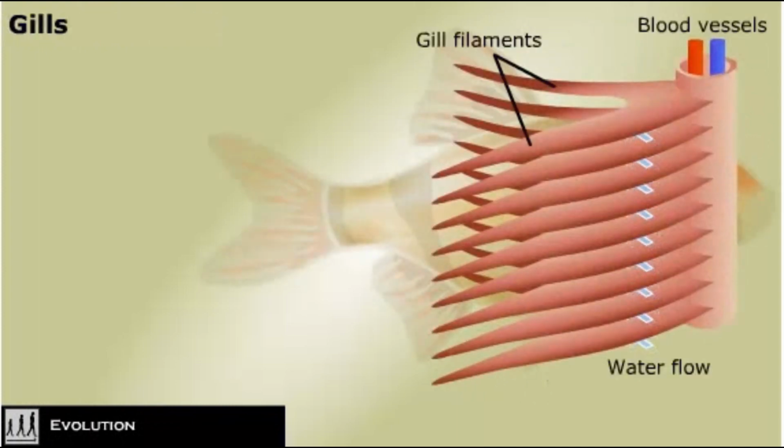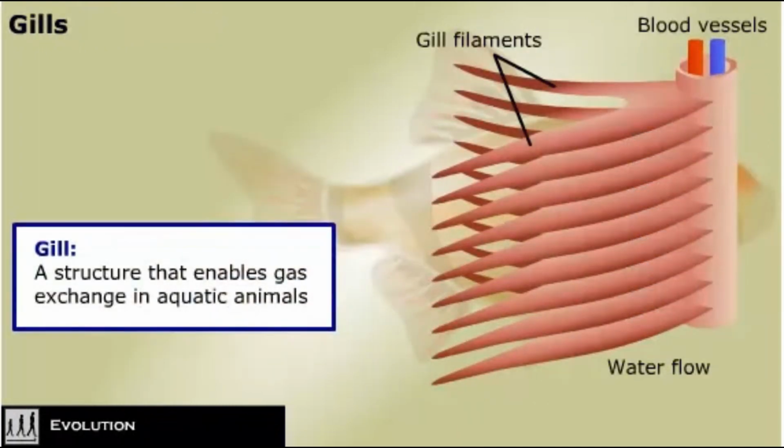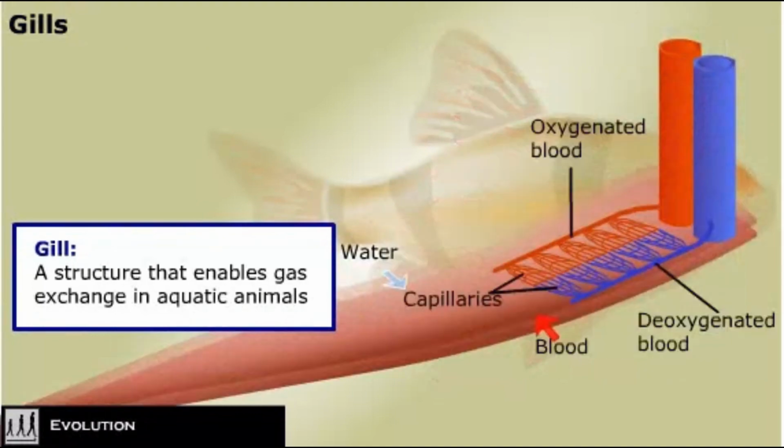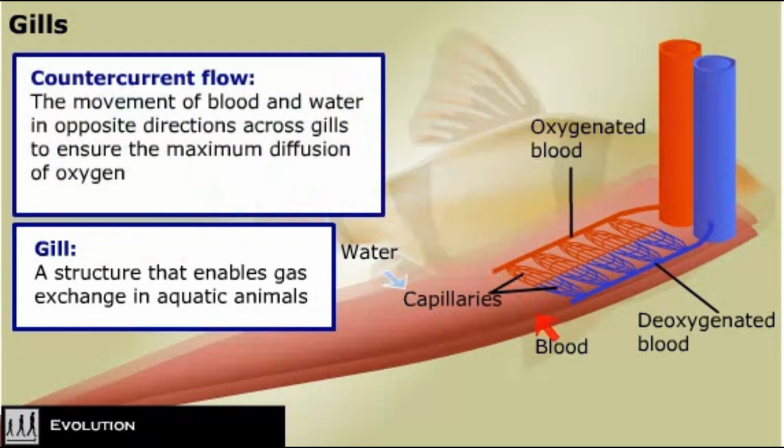Most aquatic animals have structures called gills that are adapted for this purpose. Gills consist of slender filaments of epithelial tissue that contain branching capillaries. Gas exchange occurs between the surrounding water and the blood in the gills. Fish take in water through the mouth and force it out over the gills. In fish, blood and oxygen-rich water travel in opposite directions. This countercurrent flow ensures the maximum transfer of oxygen.